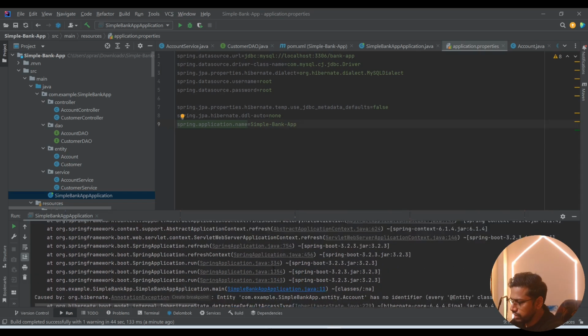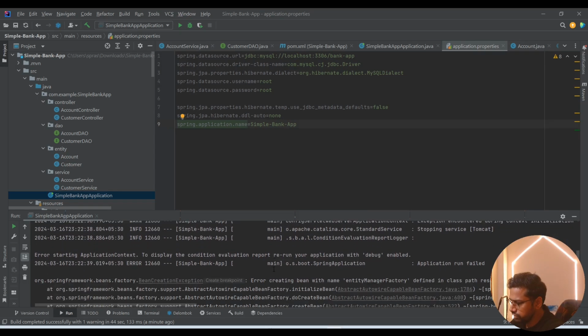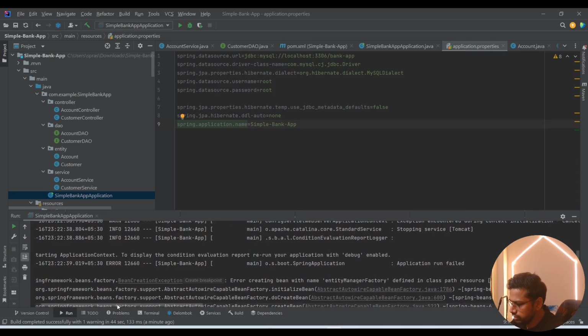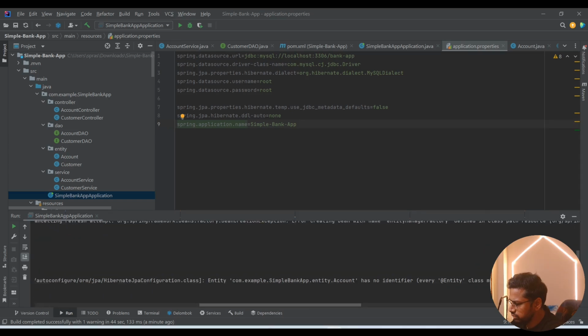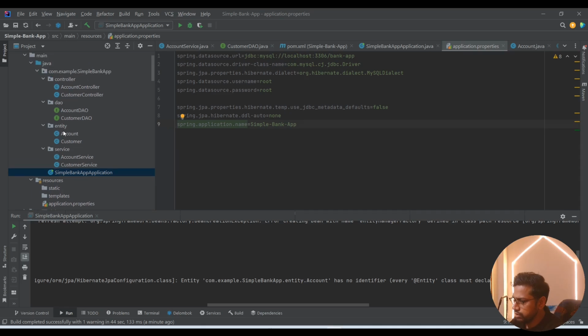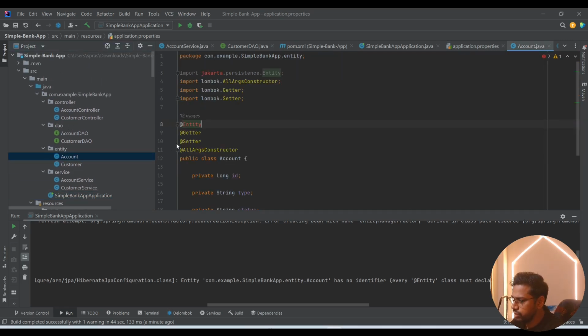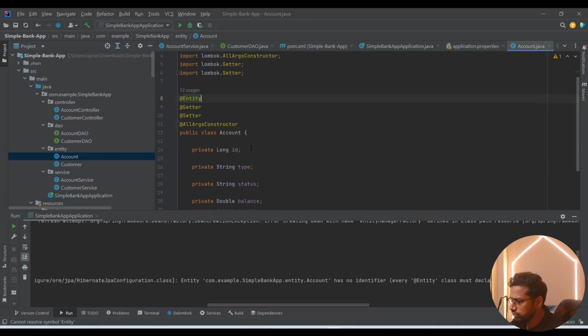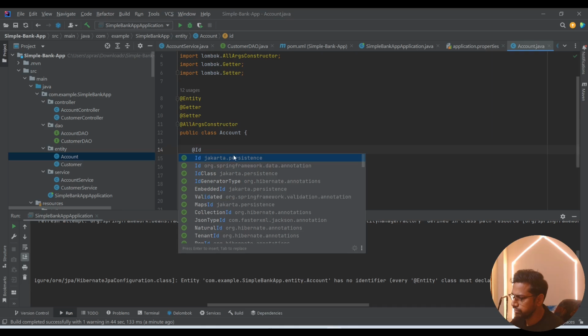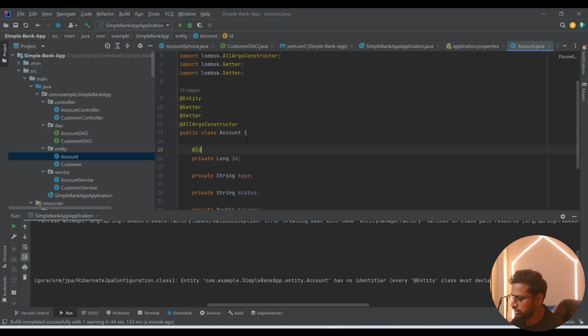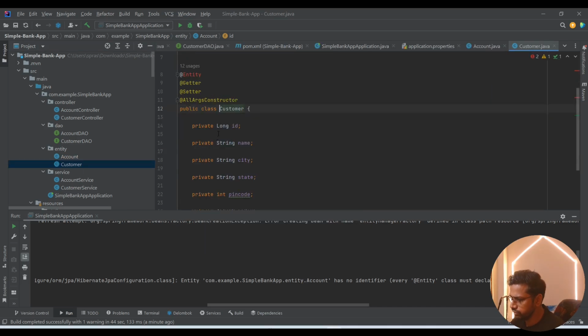And we got one error, which is: error creating bean with name account, has no identifier. Okay, so this we know. What we need to do is basically annotate this with ID, and similarly we have to do for customer.